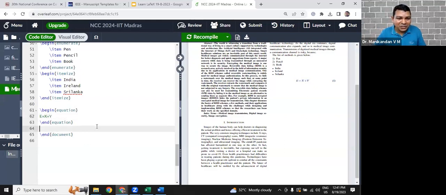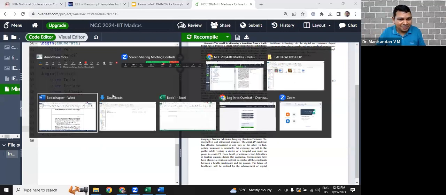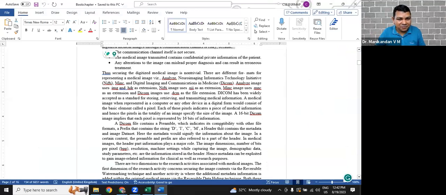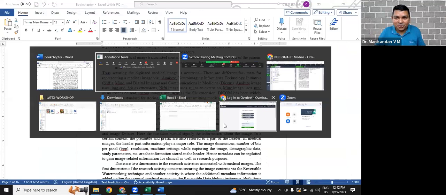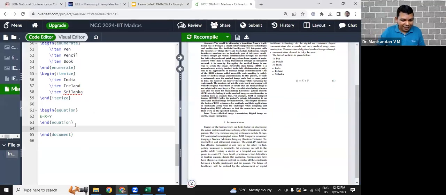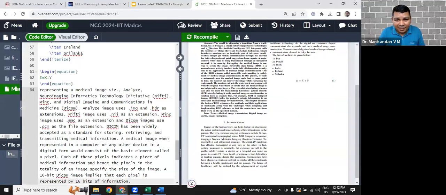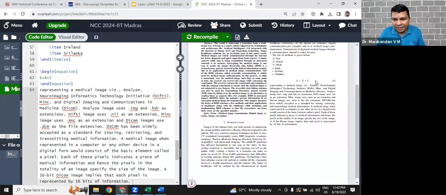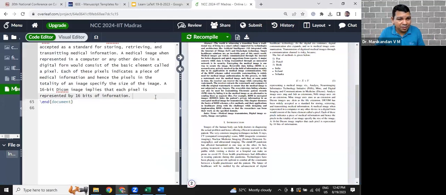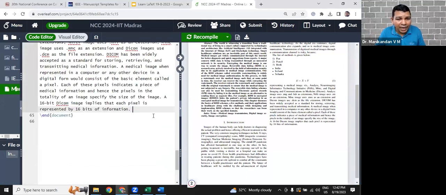Now let us assume that after a few lines of text, maybe I will copy some random text from this Word document to make it more structured. I'm trying that, and I kept the content here. I try to compile it. Now you can see that I have some list of items, I have an equation, again I have some text. If I want to add one more equation here, what will you do?